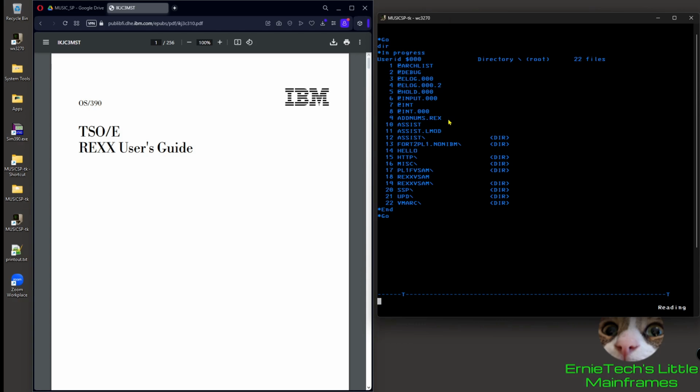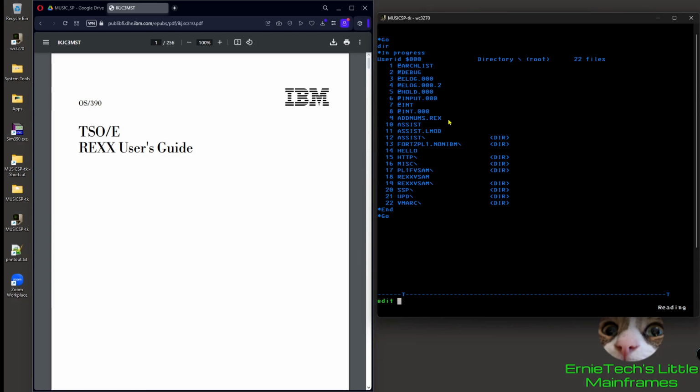And what I did was write a program that adds two numbers, and it does two things with these two numbers. One of which is it prints it to the screen, the standard IO. And it also prints it to a text file, which I could then print using the MUSIC/SP printbat facility, which I talked about in the previous video. So let's jump in there and do that.